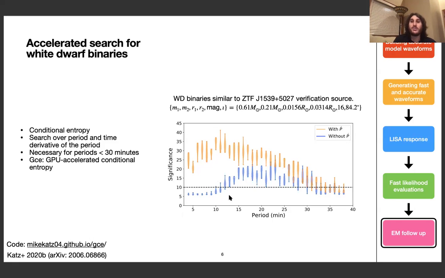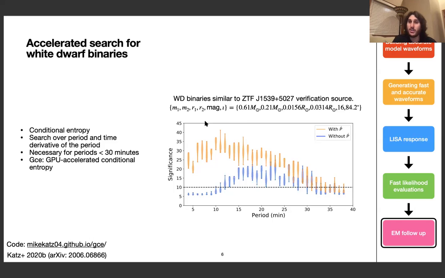And these are some of the most interesting, stronger decay binaries that we really want to look for, and we won't even be able to detect them. If we search with a P dot, not only will we be able to detect these binaries, but we'll be able to strongly detect them with high significance.